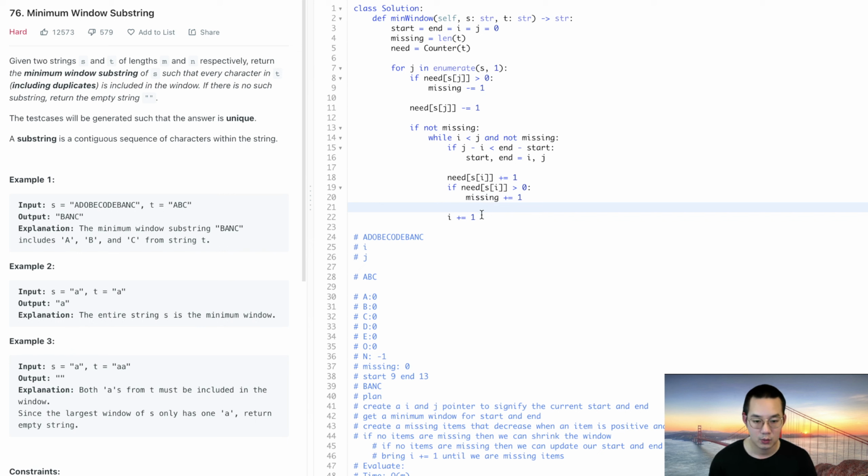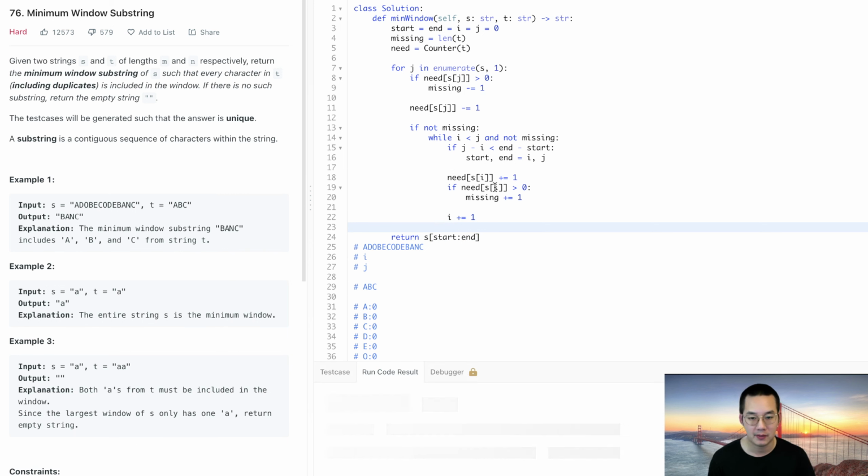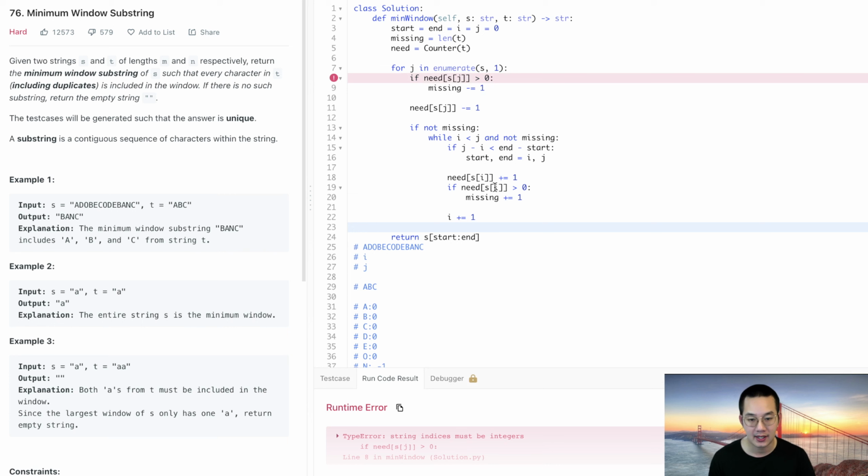And once we are missing something, we will stop increasing i, and j keeps increasing. I think this takes care of most things, and we just need to return start and end. I don't know if this will work, but let's run the code. I'm sure something's messed up somewhere. I'll do a pause and take a look at what's going on.